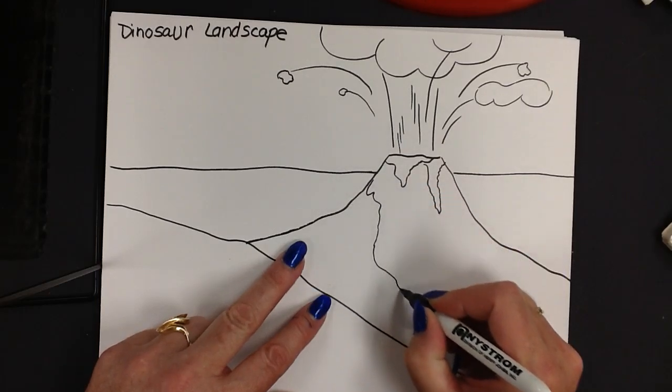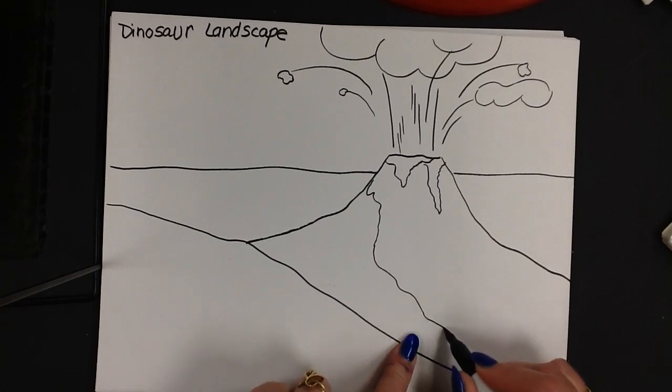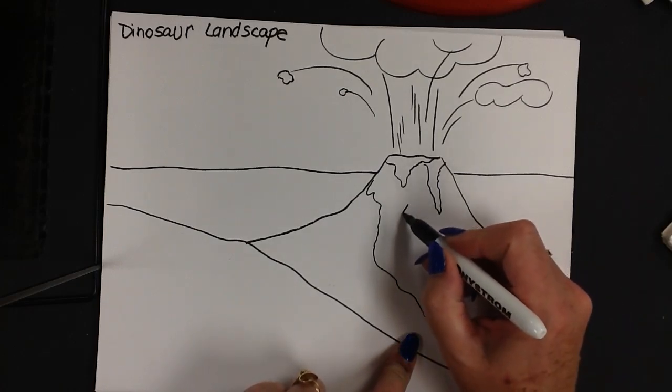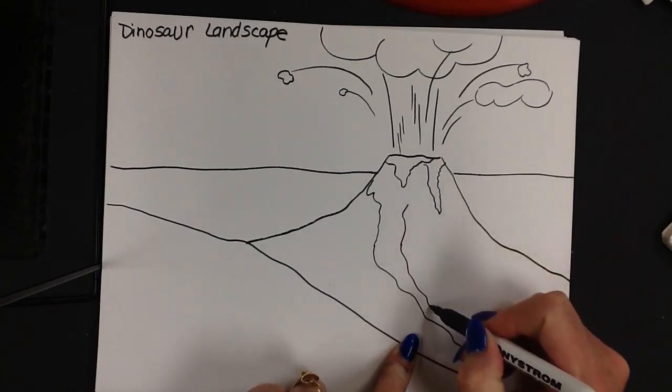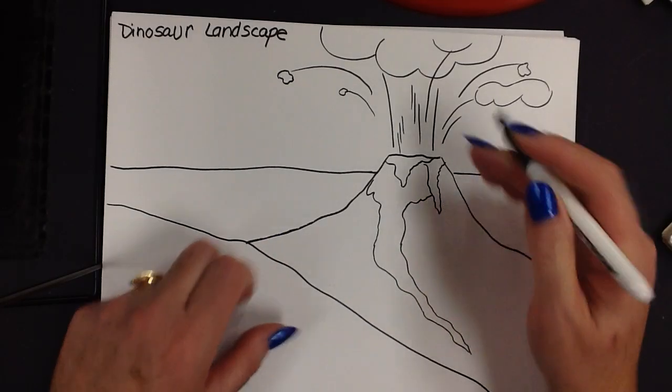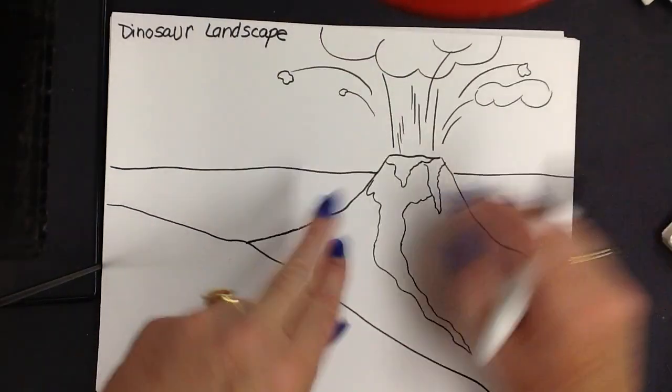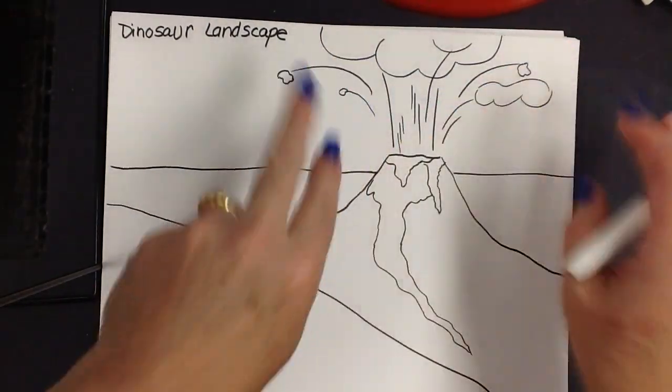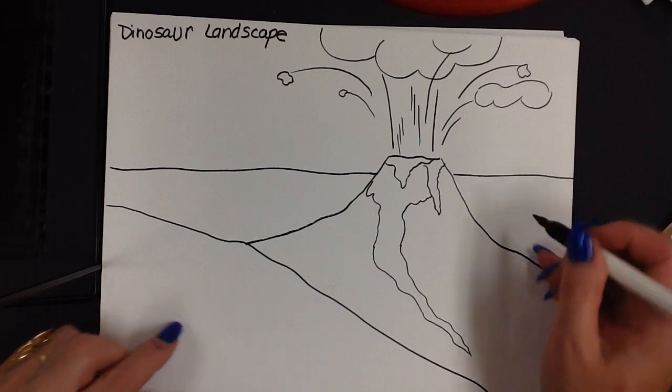And I'm going to flow it down. And however you want to invent and draw this in, this is where you'll make your rivers of lava. It depends on how long the explosion has been happening. Maybe this has been happening for days, so it's all covered with lava. So you decide.